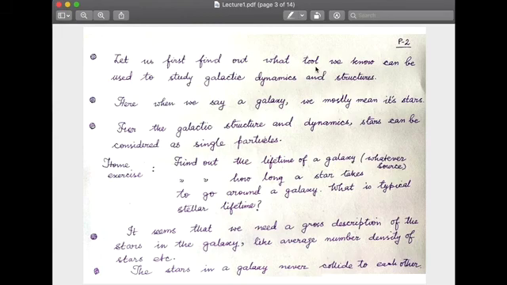The stars in a galaxy, you can think of them as not talking to each other and not colliding. So they are collisionless mass distributions in the galaxy, and I can consider the stars as single particles. What's happening inside the star is of no importance when you talk about galactic structure and dynamics.